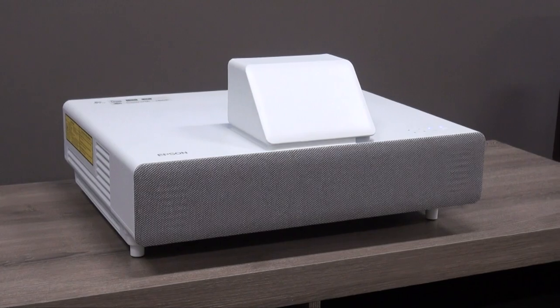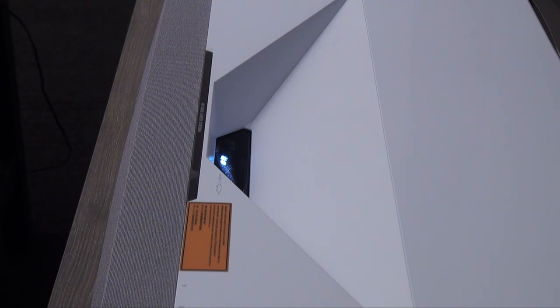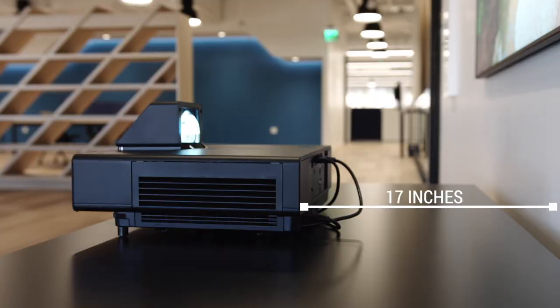It's pretty hard not to notice the giant periscope lens on the LS500 that pops up like a big cyclops eye over the chassis, compared with the recessed lens and optics found in most competitor UST projectors. The Epson's bigger lens does a much better job keeping the image focused out to the far top corners of the screen, where most USTs start to stretch out image geometry and have trouble maintaining sharpness. The only minor drawback is that it gives the projector a longer throw ratio, meaning it has to sit a bit further from the wall. The back of the projector sits about 17 inches from the wall for a 100-inch image, putting the front about 32 inches from the wall — you'll want a deep credenza or lowboy TV stand so you're not pulling the furniture too far out.